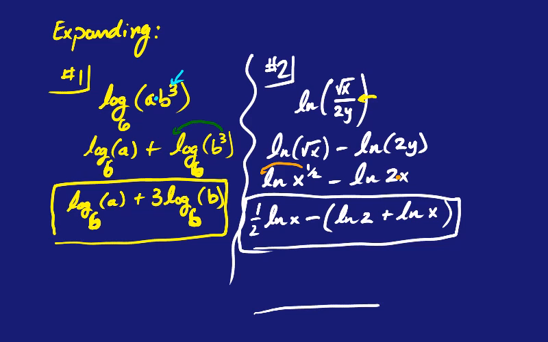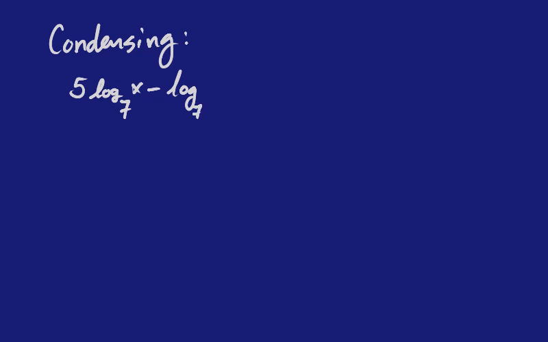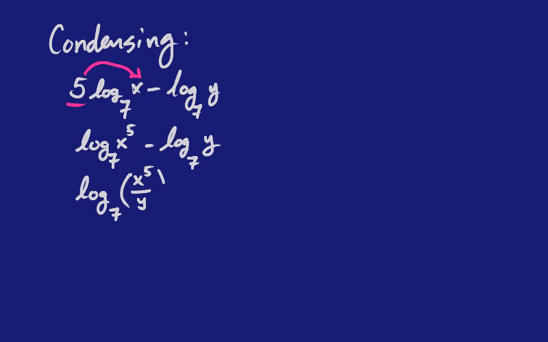Let's take a look at one condensing problem, and then we should be good. So condensing, as I said on that first part, is going backwards. So an example of condensing is 5 log base 7 of x minus log base 7 of y. And so usually the first thing I do is I take all coefficients and I turn them back into exponents. And so we would have log base 7 of x to the 5th minus log base 7 of y. So all coefficients become exponents. And then I take a look at what's happening, and I see subtraction, and so I'm going to use division. Remember, you should end up with just one logarithm. Don't divide the logs, you want to divide what's inside the logarithm. So x to the 5th divided by y, and that would be your answer.